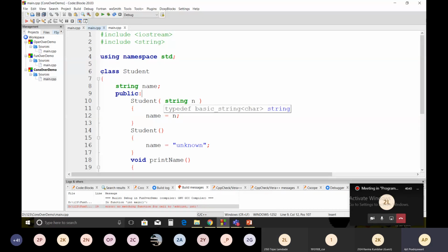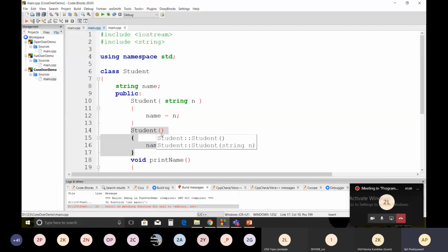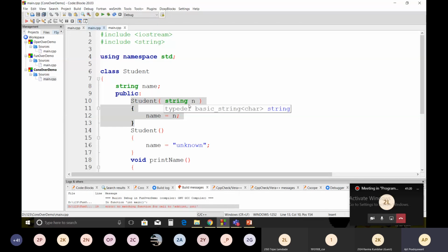We have declared one class. The name of the class is Student, wherein we have one private member, a string name, and inside public we have written the constructor. This is our default constructor, which doesn't receive any arguments. And this is our parameterized constructor, which will receive one parameter, string n.